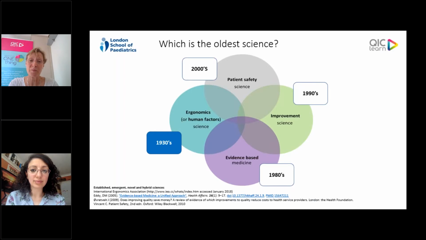There is a new curriculum that's going to come out from HEE, which I should mention, covering patient safety, quality improvement, and human factors and ergonomics. The idea is that it's threaded throughout the curriculum, but it will take many years to come through in a really significant way. It's great that it's being started.